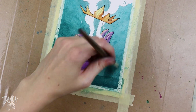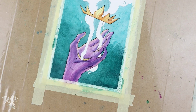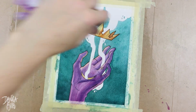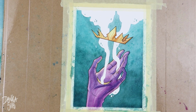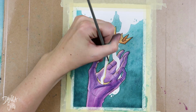And I was really excited for this smoke area. It was something that I wanted to create a non-line worked area for. And I think that this is a good step in me breaking out of some of the refinements and constraints that I have from very clean, sharp line work, which is still something that I love, but I think having these elements makes it feel less stale and boxed in.